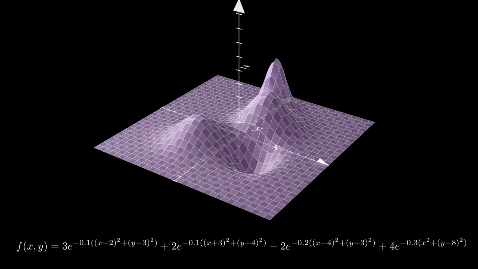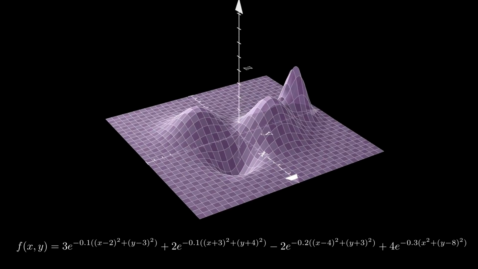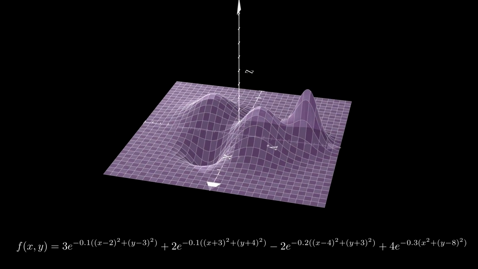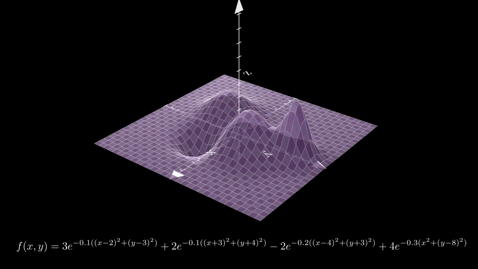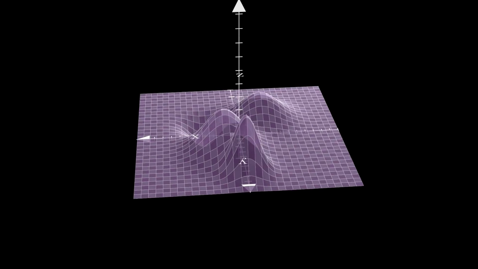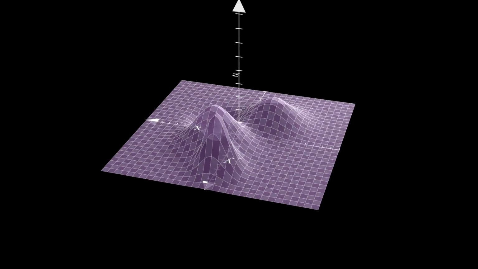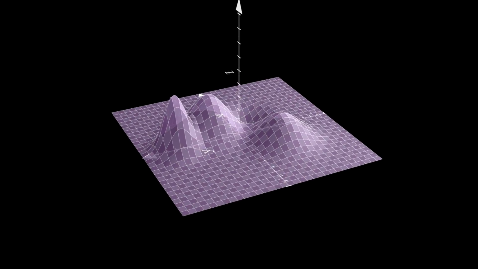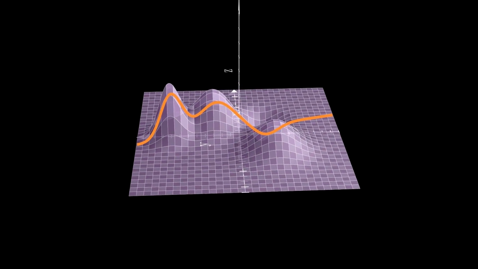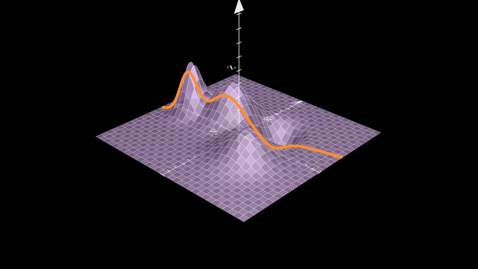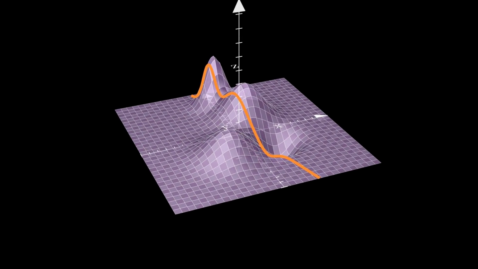We can mathematically model this situation in order to gain an understanding of what this looks like. A hilly region can be modeled using this rather complicated function, which I would like you to ignore for the most part. Just know that it produces a series of bumps and dips that we can consider analogous to a hilly region. Now on this terrain, there's a straight footpath you can walk on, modeled by the equation y is equal to negative 4x plus 5.